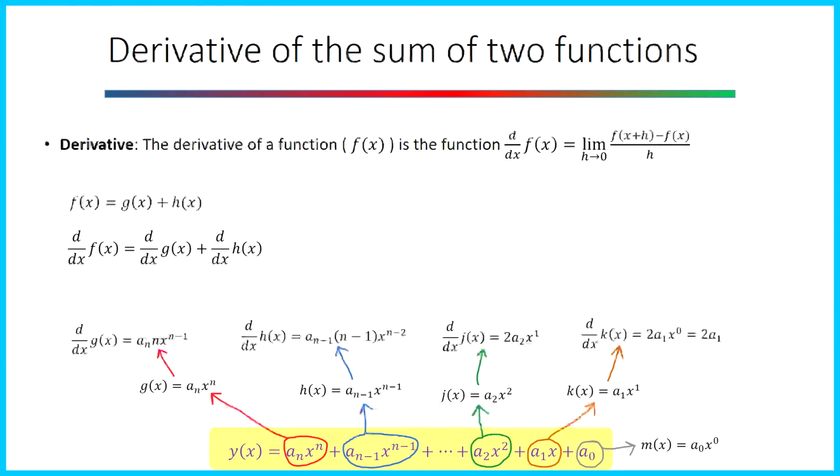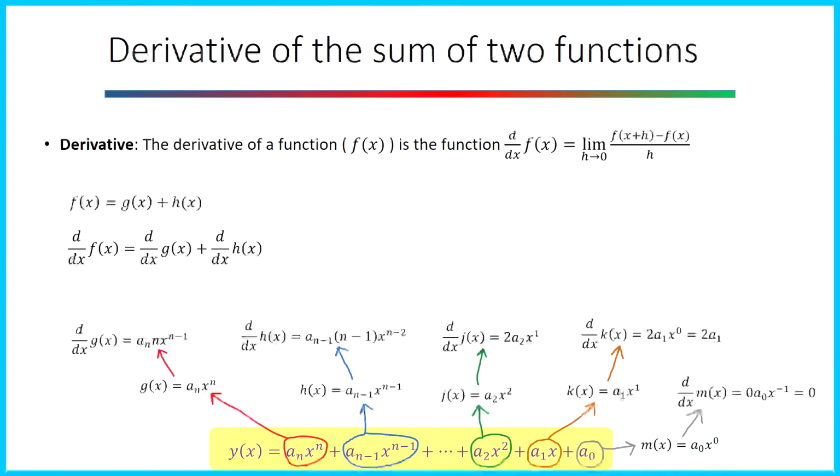When we apply that equation, we find that the derivative is equal to 0 times a0, x to the negative 1, and of course anything multiplied by 0 is simply 0, so that term will go away. Of course, that actually makes a lot of sense. If m of x is actually just a constant value, then its derivative will be 0 because it isn't changing. For instance, if we say that the percentage of oxygen in the atmosphere is a constant 20.95%, then its derivative with respect to time will be 0. So our equation is definitely making sense so far.